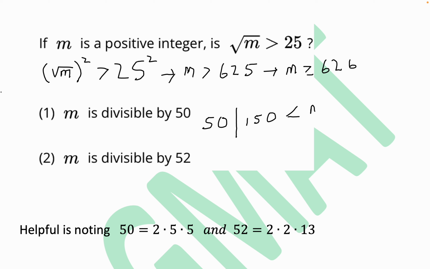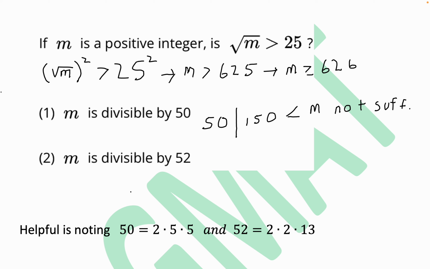Okay, so you see, 1 by itself would not be sufficient. So I'll put by itself, 1 is not sufficient. Allow me to abbreviate sufficient here. Not sufficient. Okay, so by itself, 1 does not meet the conditions right here. Notice I could use any other multiple of 50 that was less than 626.